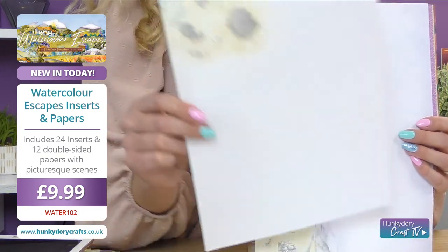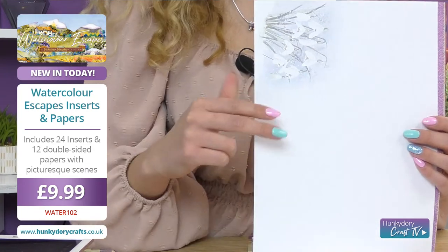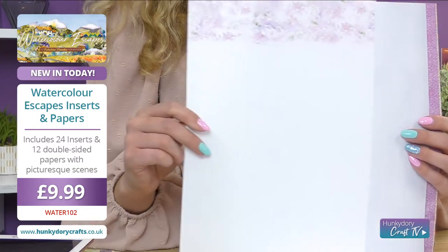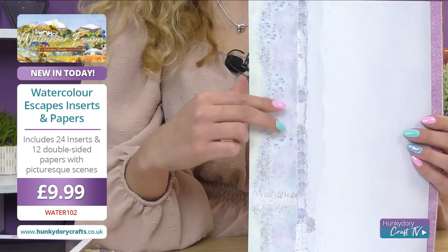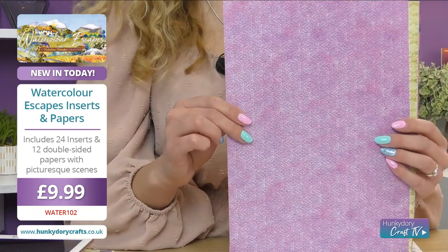Amazing. Okay, we've got the sunflowers. We've got, again, more of these scenic finishes. So whatever finish you want, whatever cardstock you've decided to use, there is a matching insert to go with it for you. You're going to get 24 of these, and then you are going to get these double-sided papers.